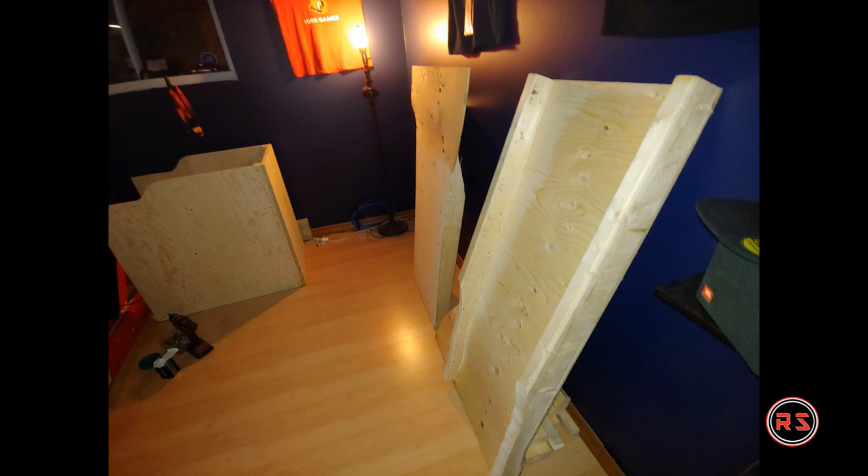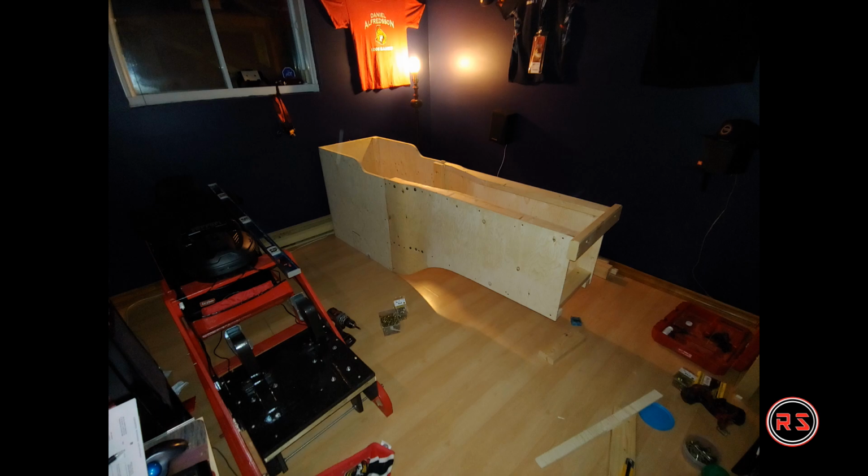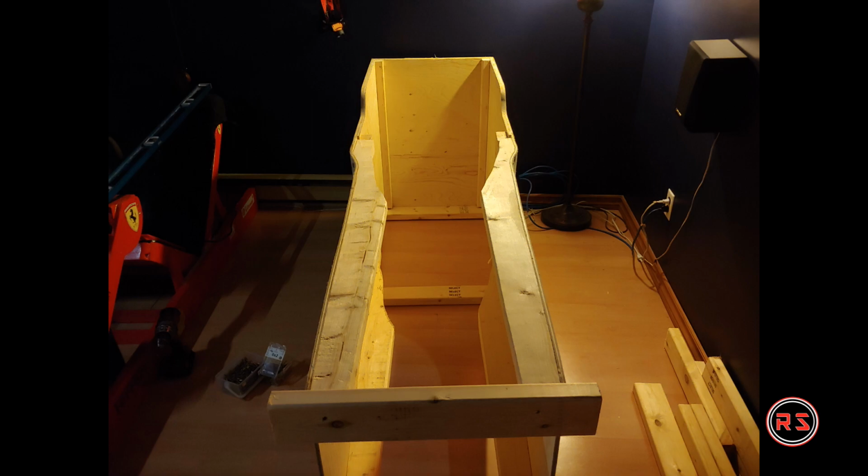And to assemble the two sections together, I used temporary pieces of 2x4 so it's strong enough to adjust everything before installing the final steel angle, which is way smaller and takes less room in the cockpit. The joint between the two sections needs to be strong so it doesn't break under your weight.